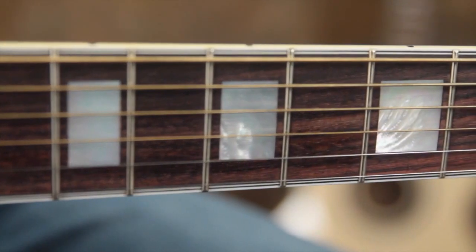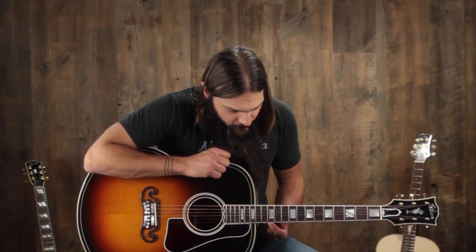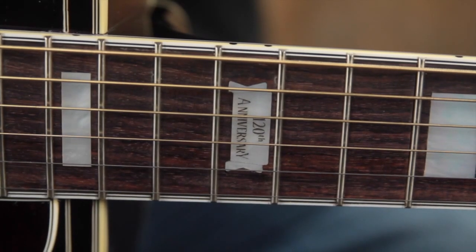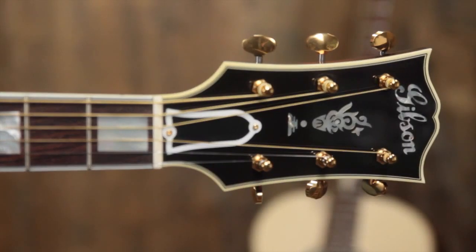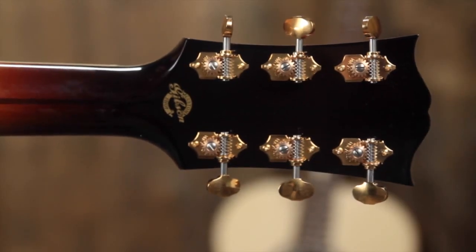We have a rosewood fingerboard that's also bound. We have block inlay, and on the 12th fret, we have the 120th anniversary logo. An inch and 11/16 bone nut. Western Classic headstock that's fully bound. It has the flower pot inlay, Gibson inlaid in mother of pearl in script. Gold Waverly tuners made right here in Bozeman, and did I mention this guitar was also made right here in Bozeman? This is a real 100% Bozemanite.